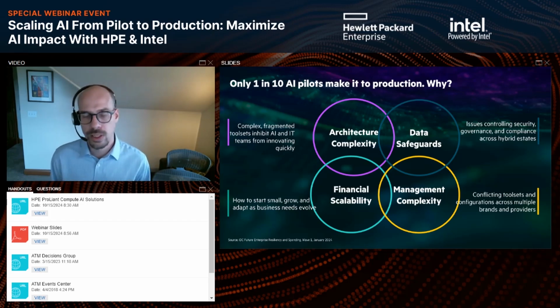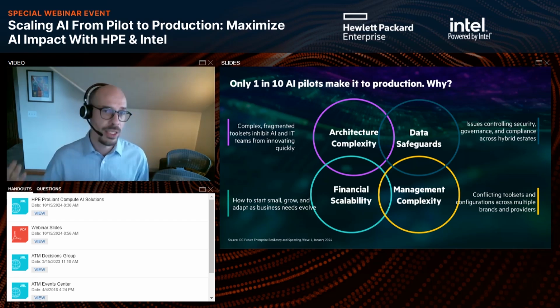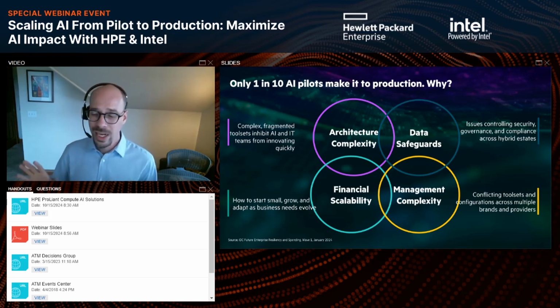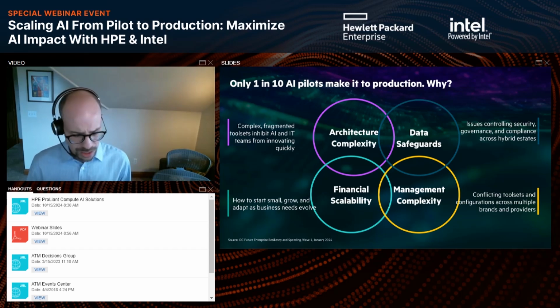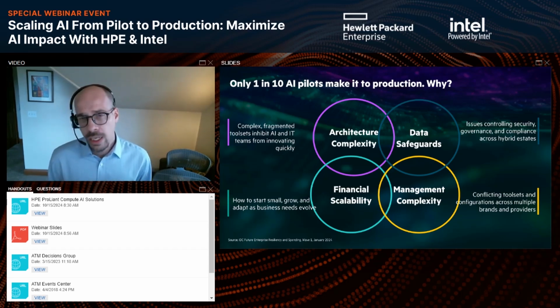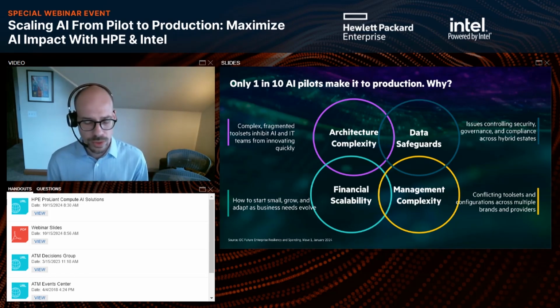And the reason why is it's hard, right? There's a lot of complexity to this. Everything from the infrastructure complexity, so all the compute, the networking, the storage, to the multiple software layers that need to be taken into consideration, to the data complexity, right? Oftentimes you're wanting to use specific data sets, whether they be yours or internal, external, or a blend of that. How do you actually ingest that, and how do you capture data as it's being generated by the models to improve your models? There's all this complex architecture involved. On top of that, that's really apparent for our customers that have been trying to build this all themselves with open source models and open source tools.